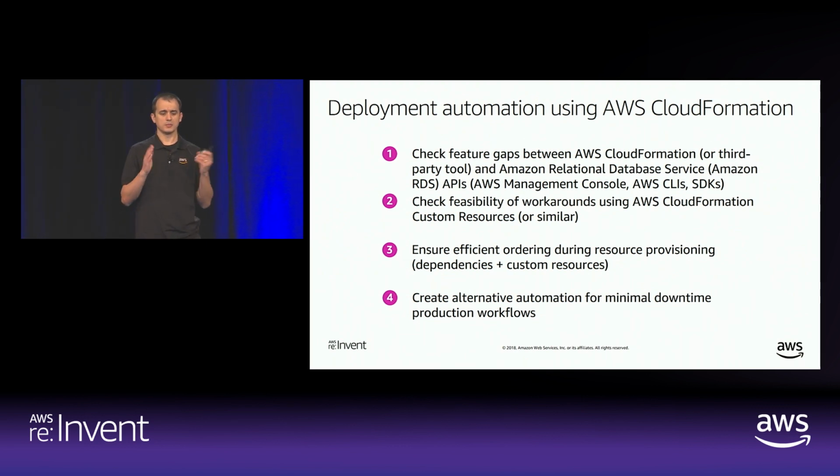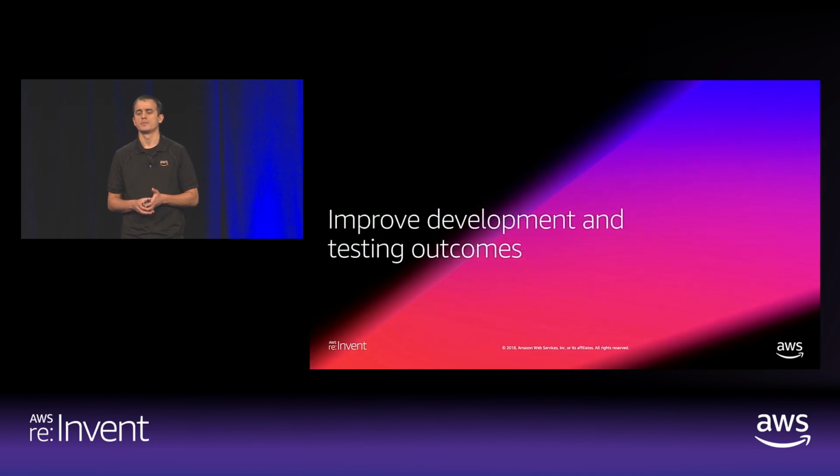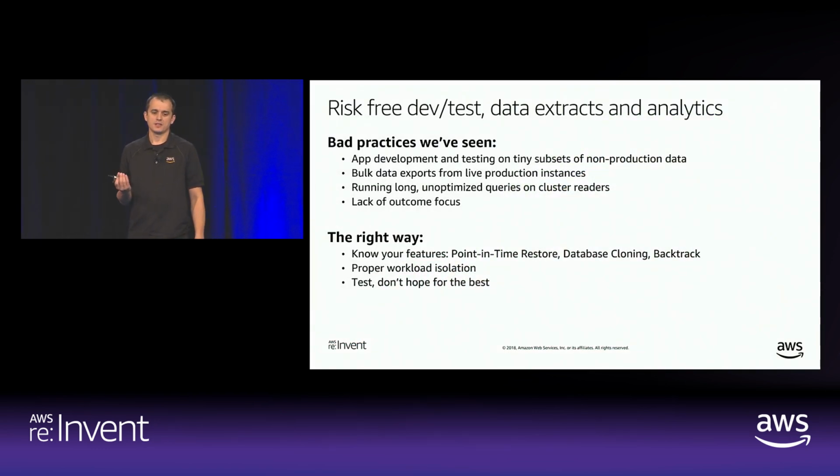So now that we understand a little bit how the architecture side and automation side works, let's look at some of these features that are helping you be more agile from a dev and test perspective. The reason for that is because we've actually seen a lot of antipatterns in our jobs working with customers like you. And this isn't something that necessarily affects one or the other, but every one of us has experience at some point working with an application where the testing was done on very tiny subsets, not relevant for production scale.